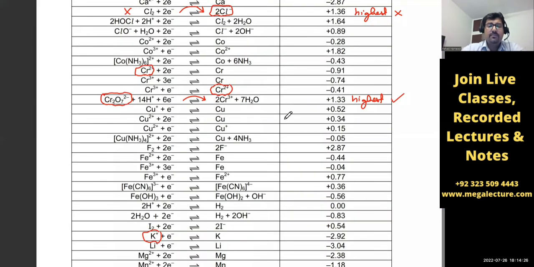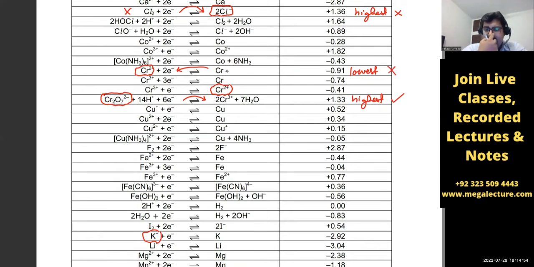Now the other one. Move on to the lowest one. Who's the lowest? The lowest at the moment is minus 0.91. The lowest is the one that's going to lose electrons. But I can't use that. If I use that, it's Cr that's going to lose electrons, and I don't have Cr. It wasn't in my reactants. The only things that I've marked are the ones that I have in my reactants, so I can't use this. So I'm going to cross this out.